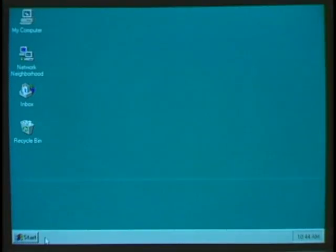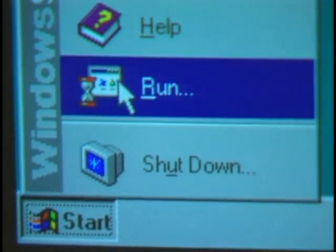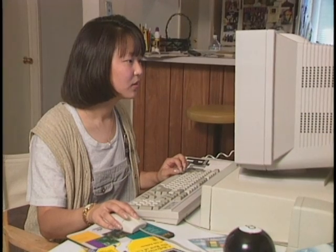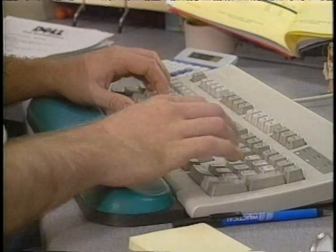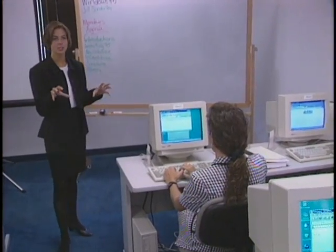The screens may look familiar, but they are not quite the same. There are new icons, new menus, and there's a new way to organize files. For a single user, Windows 95 means establishing some new habits, and for technical support staff, it means answering a lot of questions. One way to prepare yourself for the changeover is to put the manual aside and go back to school, Windows 95 School.